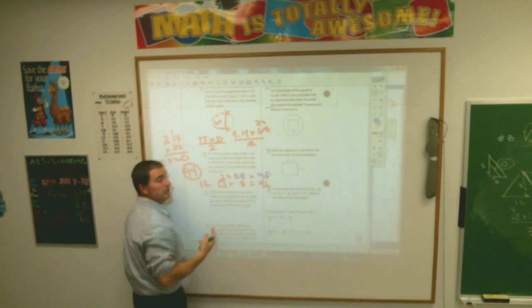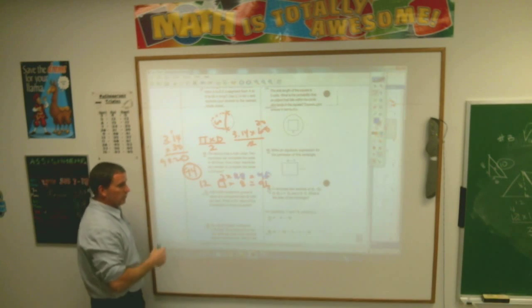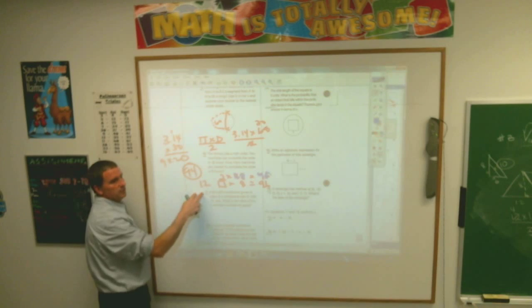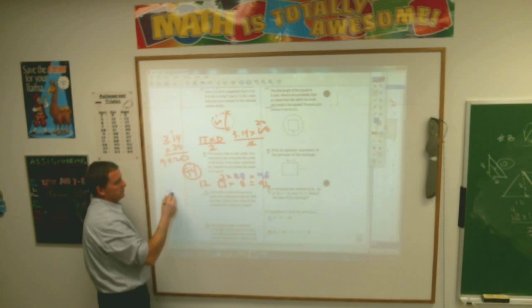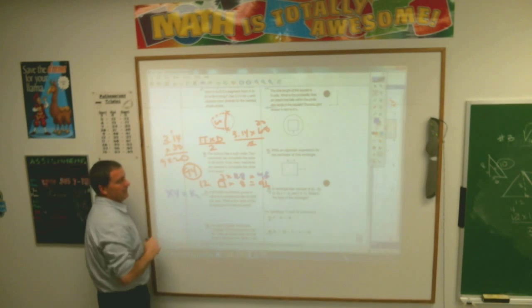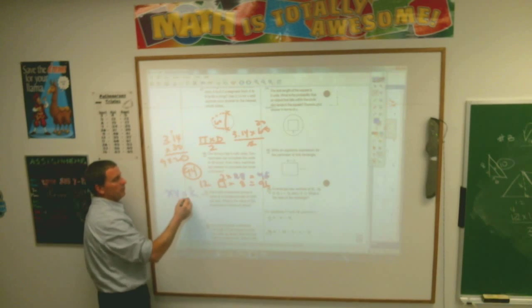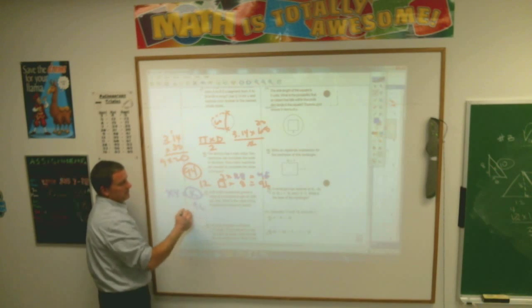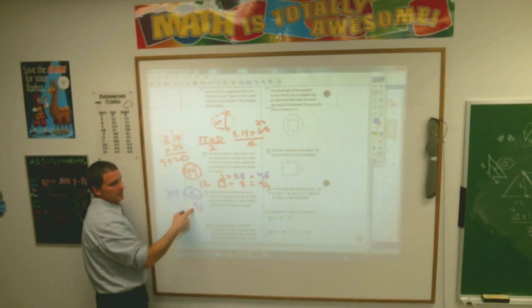Okay. And that's what inverse variation was, wasn't it? X times y equaled a constant. If you look at your notes, it was x times y has to equal that constant. So no matter what x, once you know what the constant is, which in this case was 96, the two numbers have to always equal 96.